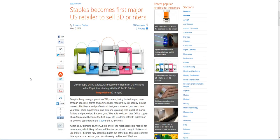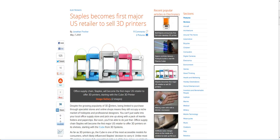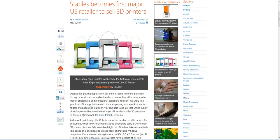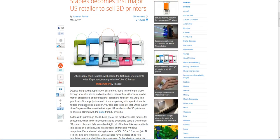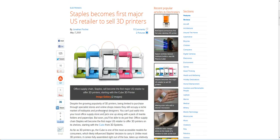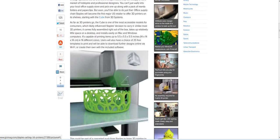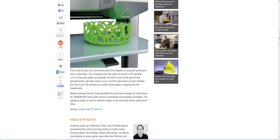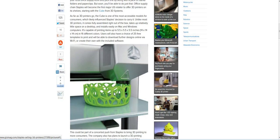And this is a really interesting week for 3D printers, because Staples, the office supply retailer, just signed a deal to start stocking a 3D printer in their stores. The first national chain in America to stock a 3D printer. Before, you'd have to buy them online. You could get them on Amazon or direct from the manufacturers or very obscure retailers. But Staples, the huge office supply retail chain, has announced just a few days ago that they will be stocking a 3D printer. I think this one retails for about $1,299, where you can see it here in action. It sort of just manufactures, you know, three-dimensional objects.